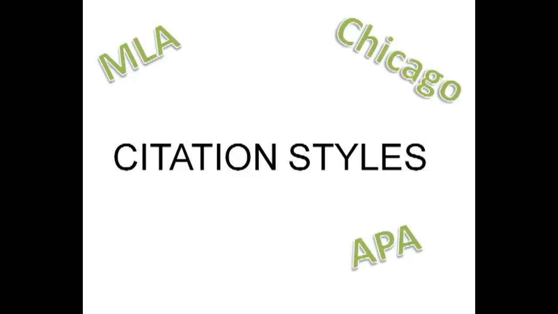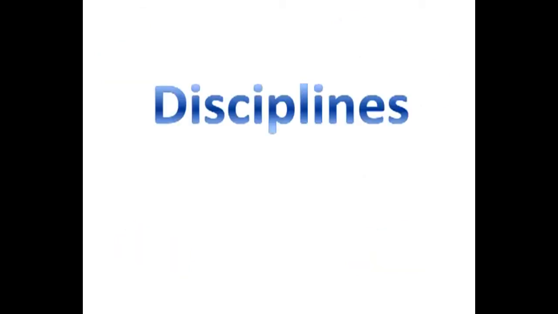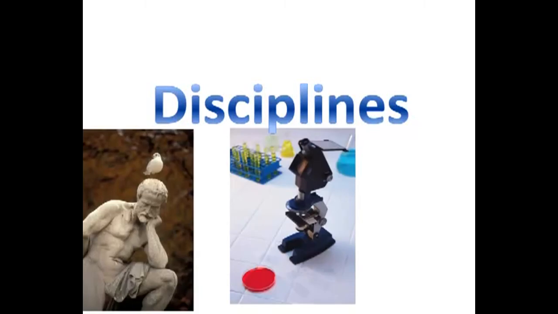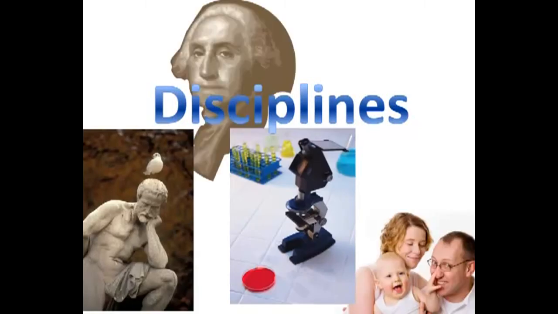Have you ever wondered why some professors require you to write research papers in MLA style, and then others will require APA style? Have you ever had a professor suddenly ask for Chicago Manual Style or ASA and wondered why you had to learn a whole new style for one class? Every class you take is part of a discipline. Disciplines are the subject areas that researchers and scholars study, like art, science, sociology, history, or literature.